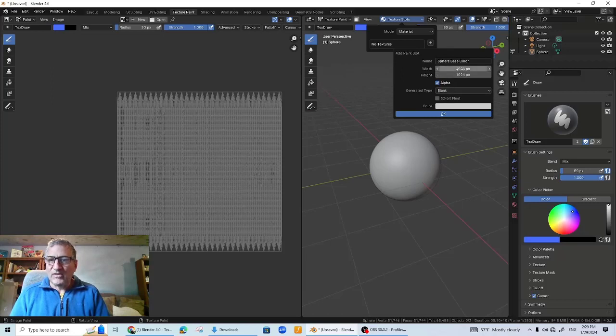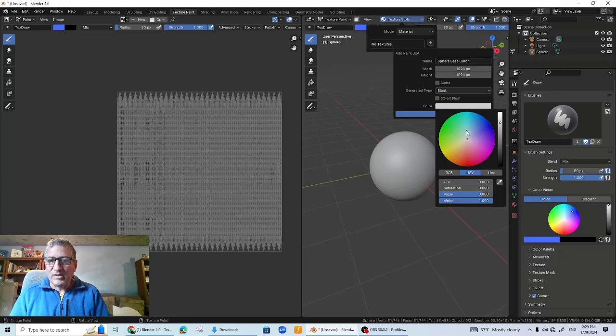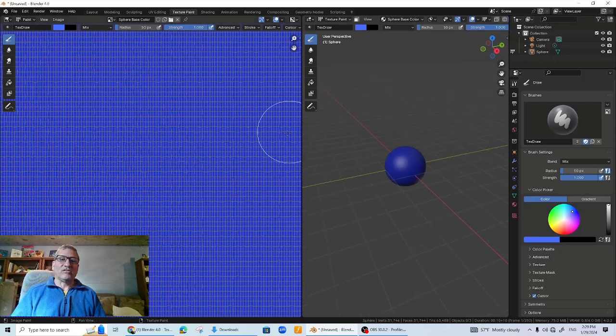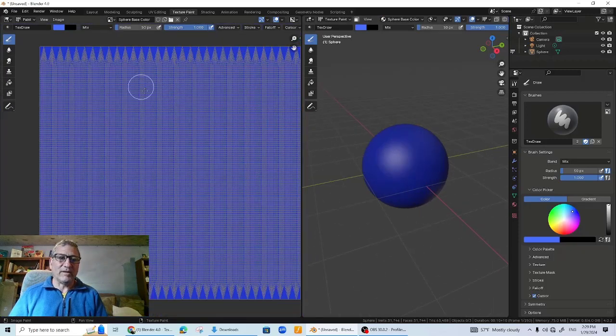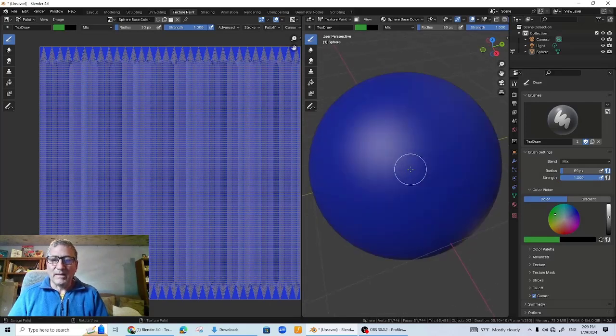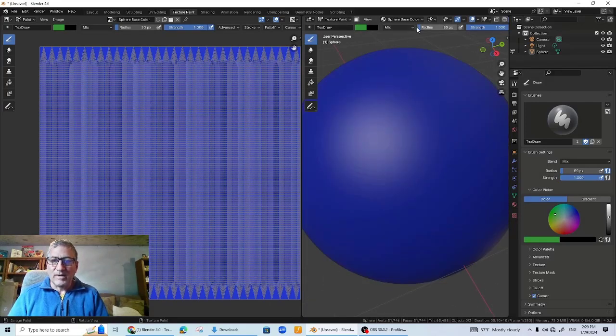And 1024 is fine for me, don't need the alpha, and I'm going to make the base color. I'm going to actually make it a dark ocean blue, and there it is. All right, so we've got the dark ocean blue covering up the UV map. Now when we go here and pick a place to create our landscape, we can come in and change our radius a bit. You can also change it from here. You have a color picker that's down there, and you can change the radius over here.